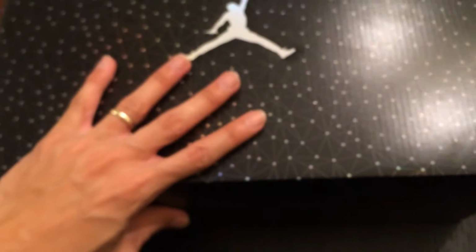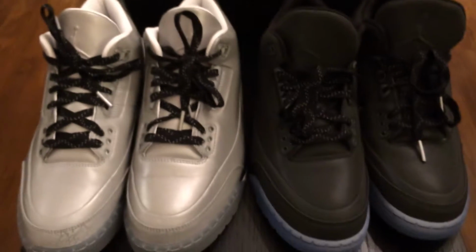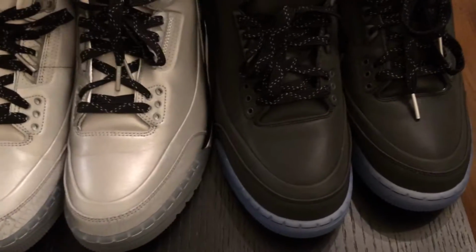I know everybody loves looking at the boxes, and everybody loves to hear that paper sound. I mean, who doesn't love opening up a new pair of kicks? It's like the best sound in the world. So let me get back to the kicks. So here's the 5 Lab 3s. I'll show you the 5 Lab 3 detail first.